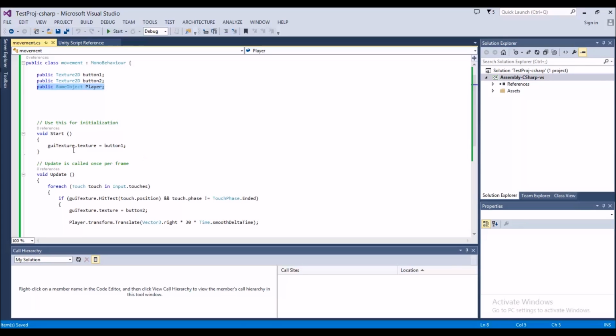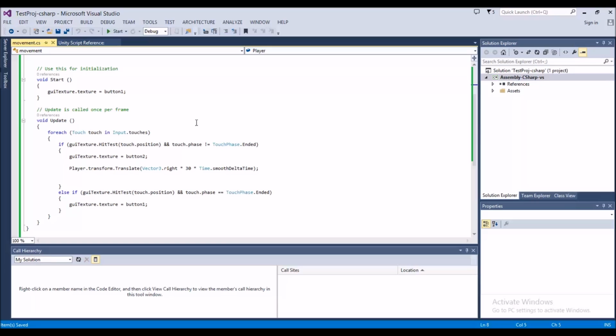Okay, so the start function, everything stays the same. In the update, everything's the same except this one little addition to the front of the movement code, which is player.transform. That's letting the code know that we're talking about the player game object. So whatever game object is inside that player designation on the inspector is what's going to move. All right, that's it. That's the only thing that I left out for the last tutorial. You go ahead and try that, and you should be able to move whatever game object that you put inside of that in the inspector.